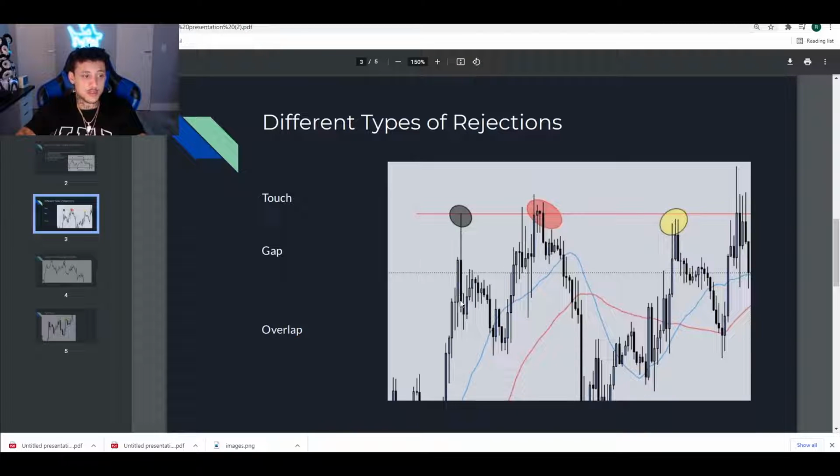Notice how price just touched it, and we had a big rejection to the opposite direction. And then same thing again here. We have a little bit of an overlap, but it's pretty much a touch. And then we have an overlap here. Notice how the candles closed over the level of resistance in this case, and then price ended up coming back down and closing back under this candlestick here. That's going to be considered our overlap. And then here's our gap, because we simply just gapped the level of resistance. Notice again how there's a gap in between the resistance and the wicks here before price moved in the opposite direction.